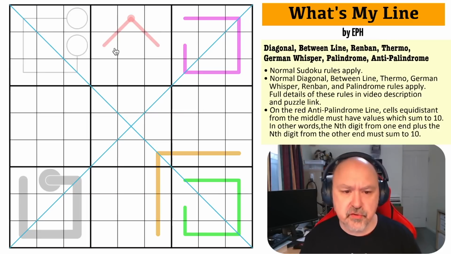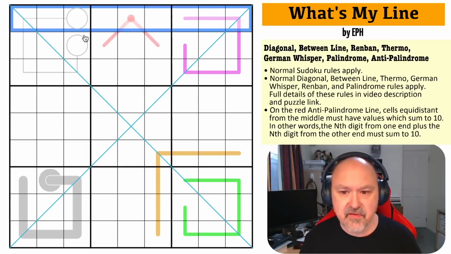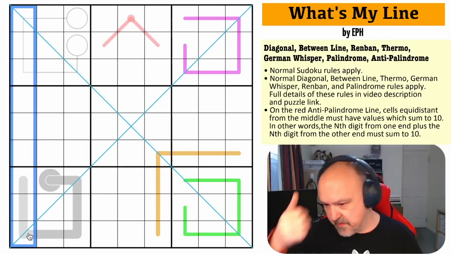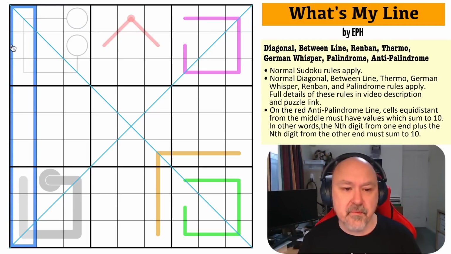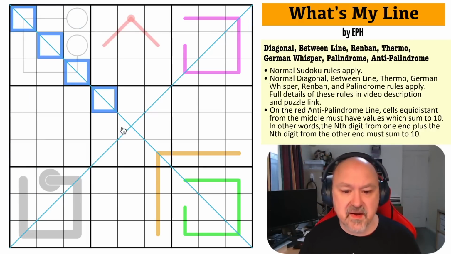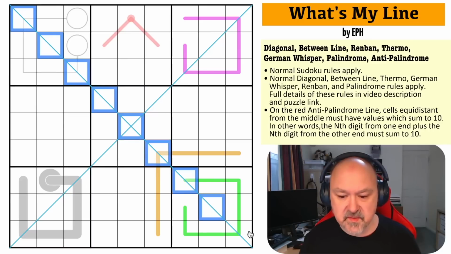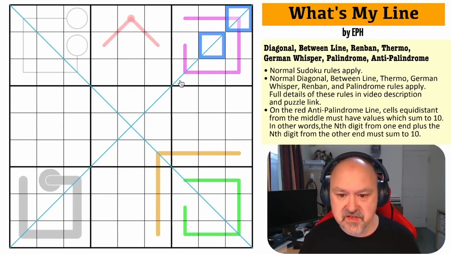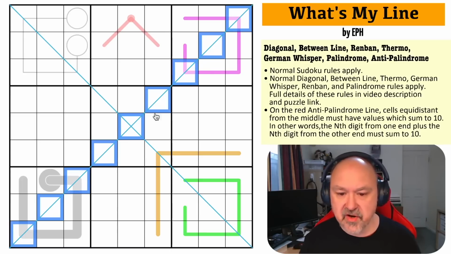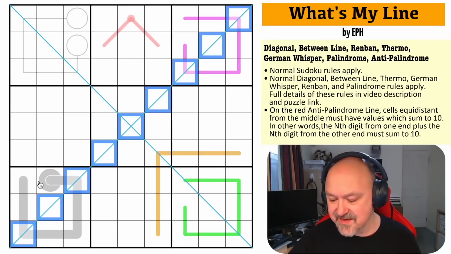So normal Sudoku rules apply. In every box, in every row, and in every column, the digits 1 to 9 must be placed without repetition. We've also got the main diagonals, and along each of these main diagonals, the digits 1 to 9 must be placed without repetition as well. This is the diagonal rule. So it gives us an extra set of 1 to 9 on those diagonals. So in each row, column, box, and on the main diagonals, we must place a set of the digits 1 to 9 without repetition.